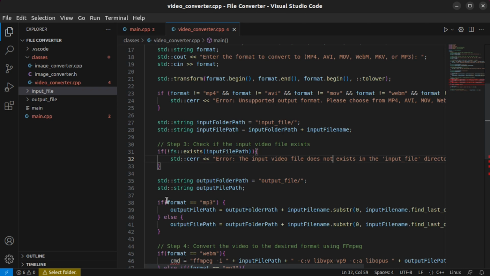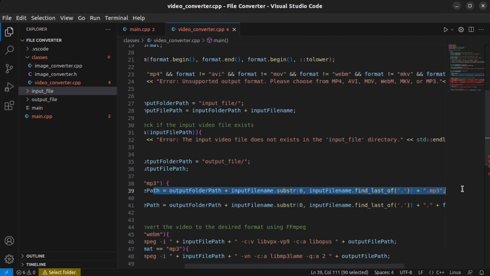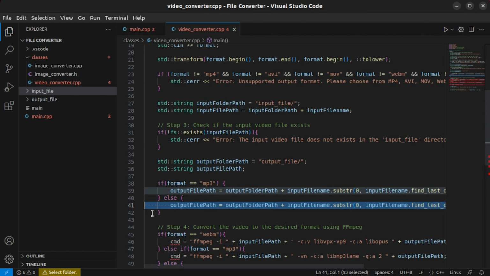Or we could continue with the next part of the code by preparing the output folder path, and the output file path is going to vary. So if it's mp3, it's going to be .mp3. If it is not, it's going to be .format.